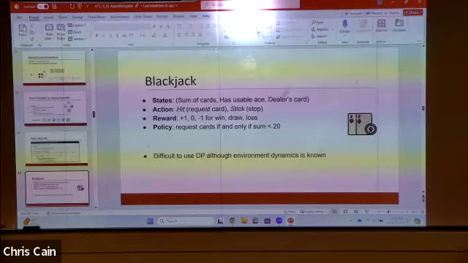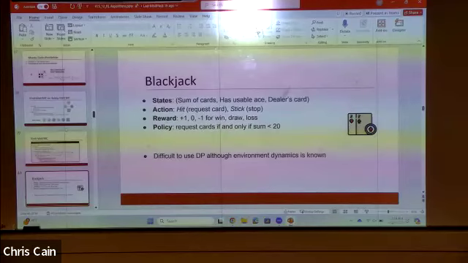So we're going to talk about blackjack because blackjack's a really interesting game to talk about. States in blackjack: we know the sum of the cards that we have in our hand. We know whether one of those cards is a usable ace that would give us two possible different values of what's in our hand. So we have an ace and an 8. We have a usable ace, so the value of our hand is either a 9 or a 19. So the fact that we have a usable ace distinguishes that you could be in two possible states right now.